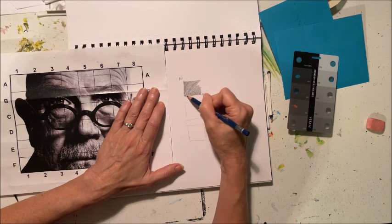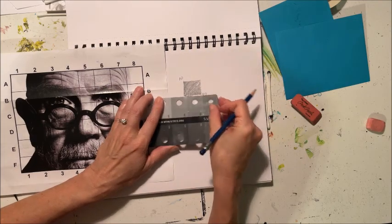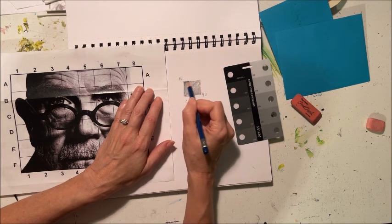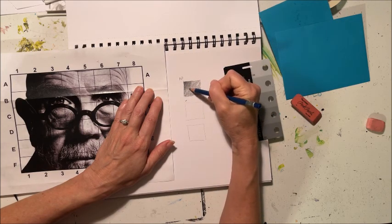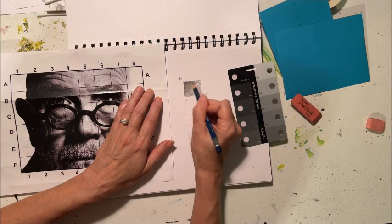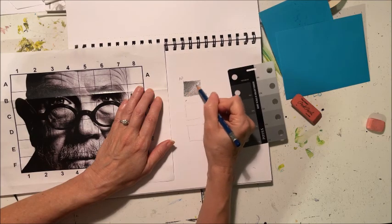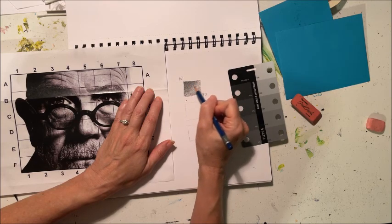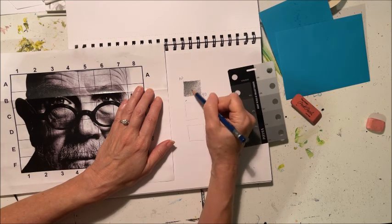So here I have basically 40% across the whole square. But I want to get this top corner to be much, much darker. So by going over it multiple times, but with lines that are very close to each other, the shading has a nice ombre effect. This is really important because there's so many places that are in shade and then gently come out of shade that you need to be able to make a nice smooth transition.